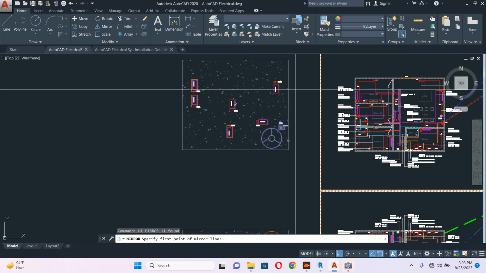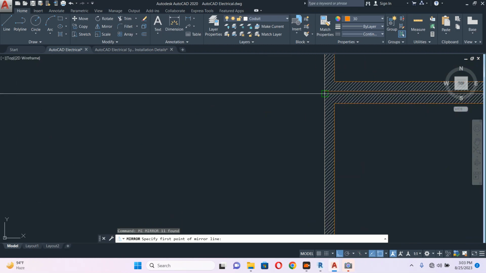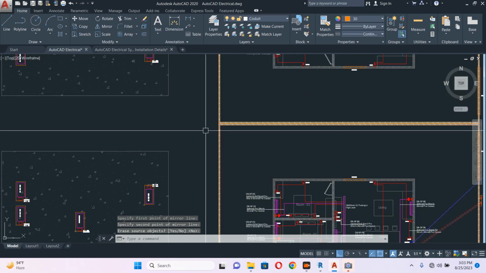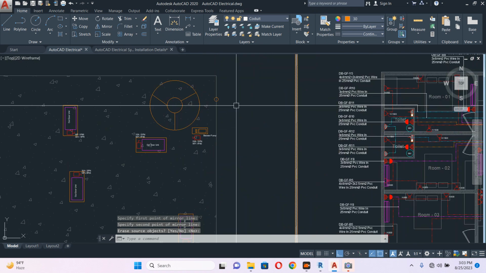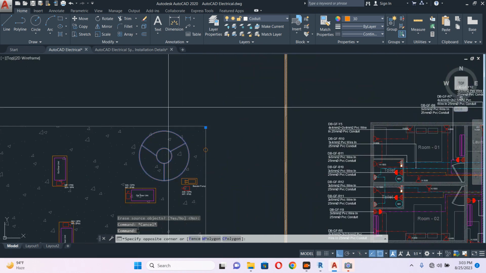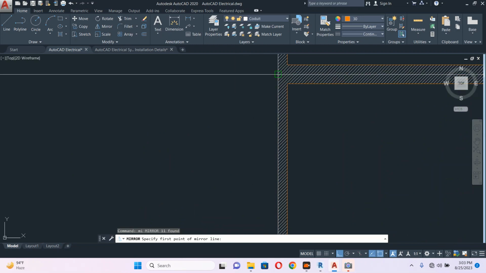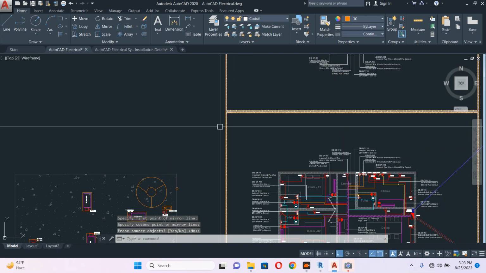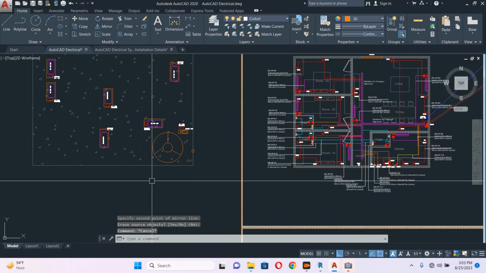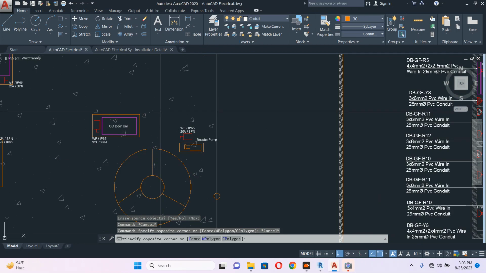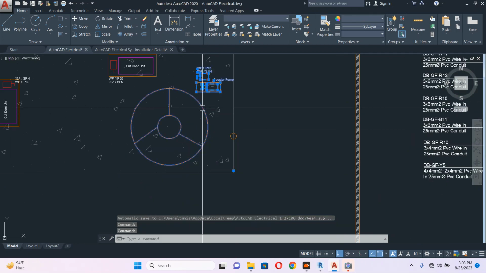Mirror again. And mirror again. So let's copy all of this together.